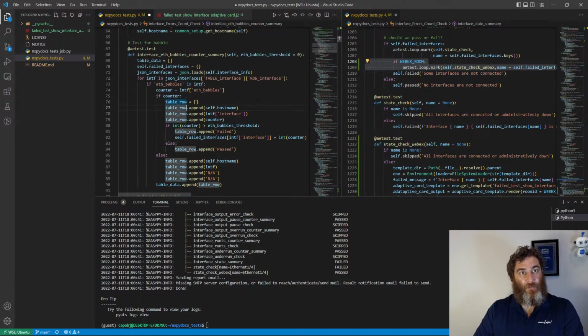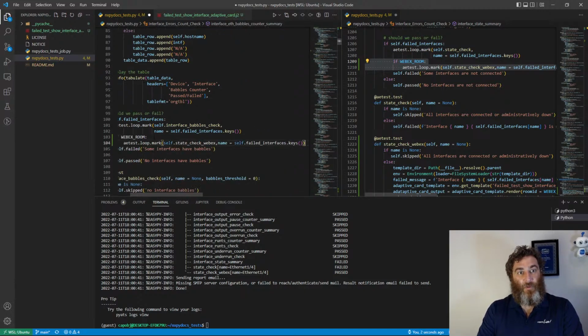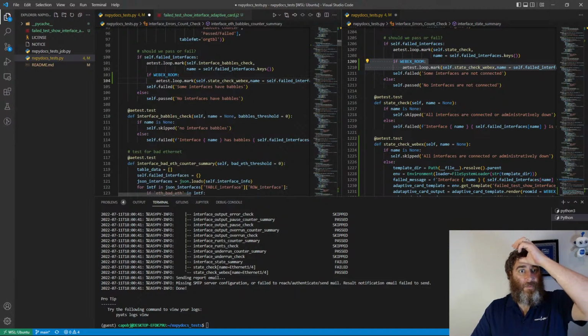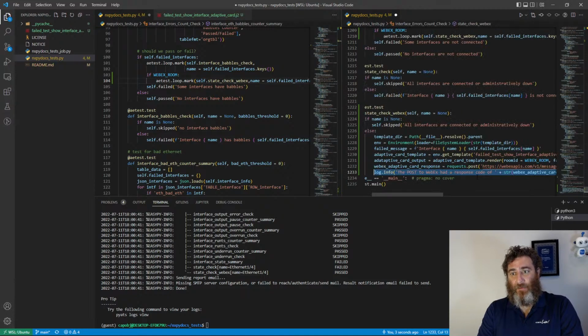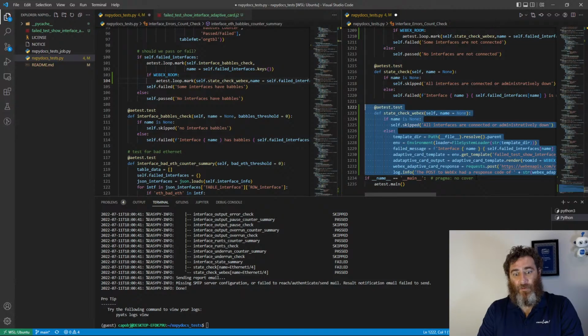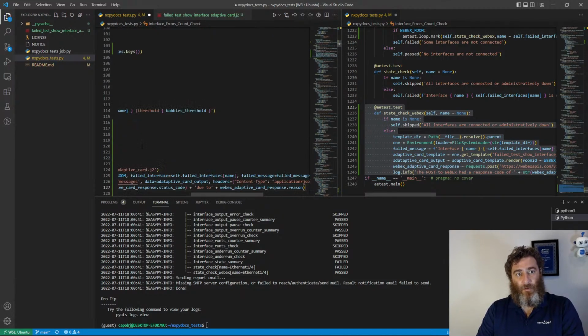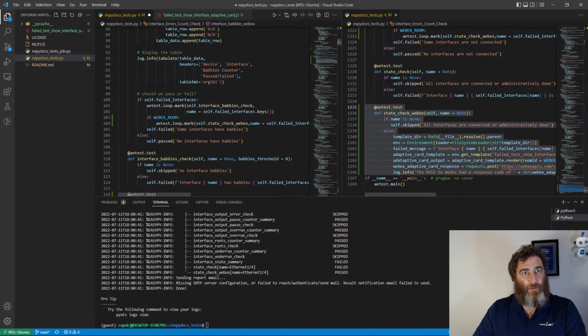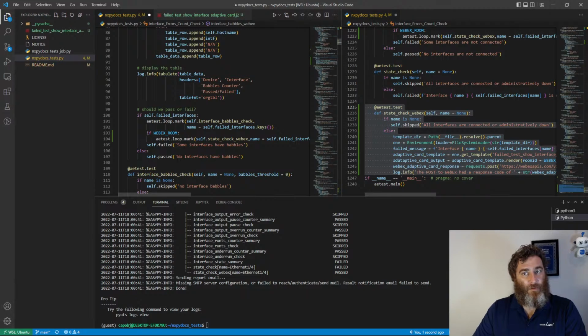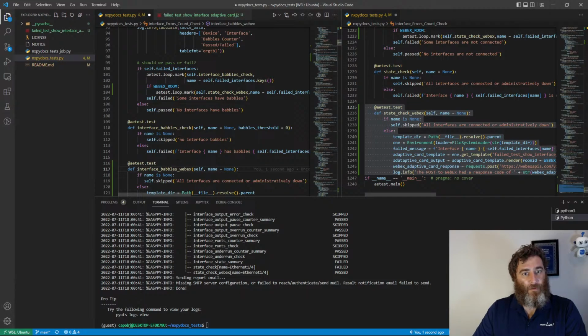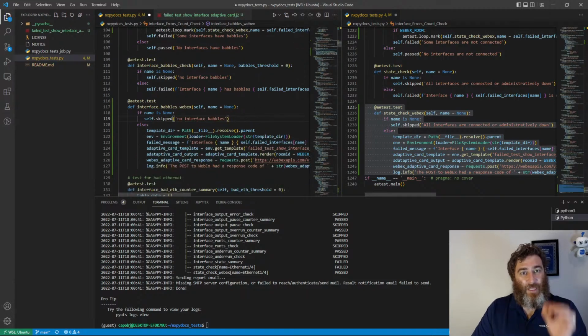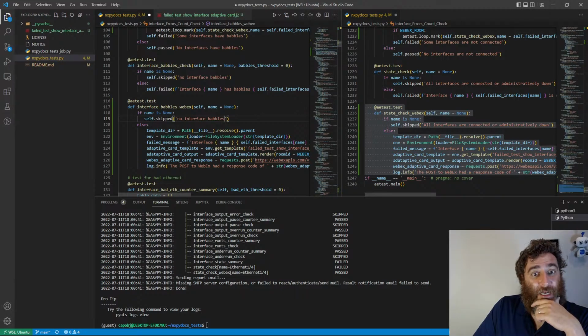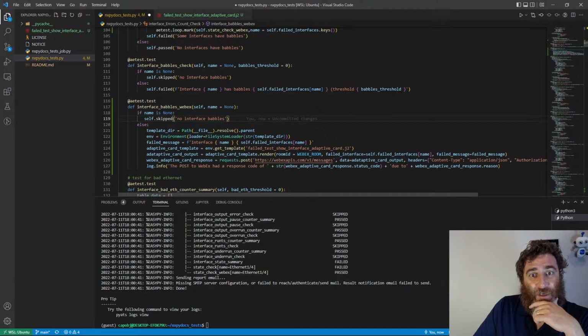Oh, I pressed the wrong key there. So this is Babel. So we're going to paste that in. I just want to see how universal this is. So I'm going to paste that in, and then I'm going to take my test and put it under the Babel's check here. And I should add some comments here, and we're going to call this interface Babel's WebEx. And no interface babbles. And then I think everything else remains the same. I don't think I have to change anything else in this code.